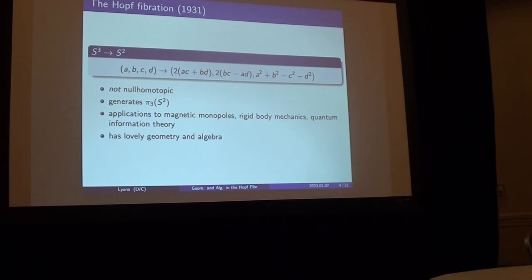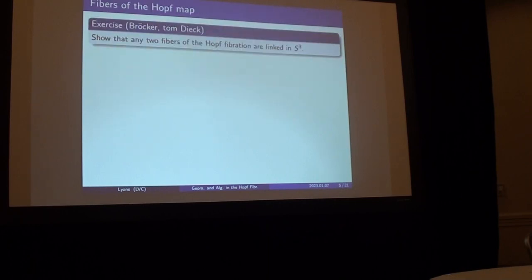And then here's the main thing is that we have lovely geometry and algebra. So what got me started here was an exercise in a textbook in my first graduate course in Lie theory. So Lie theory is about matrix groups and their abstractions and their algebras of tangent planes that go with them. And I'm not going to talk about Lie theory. But early on in the book, there's a description of that Hopf map.